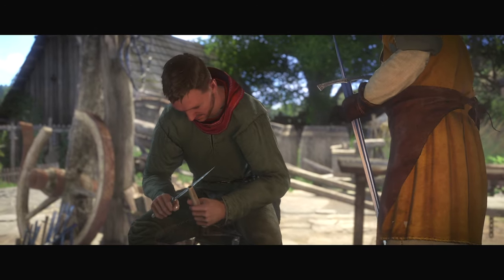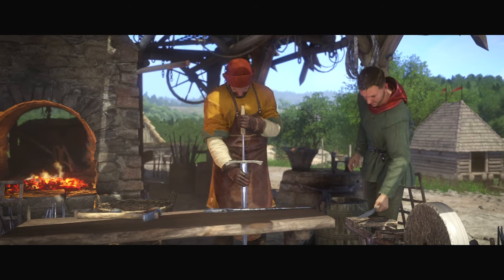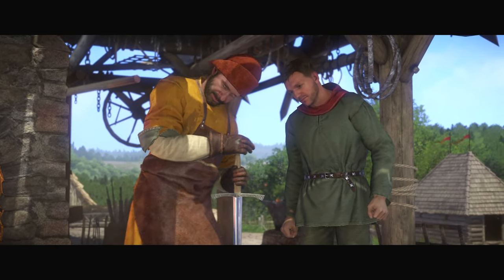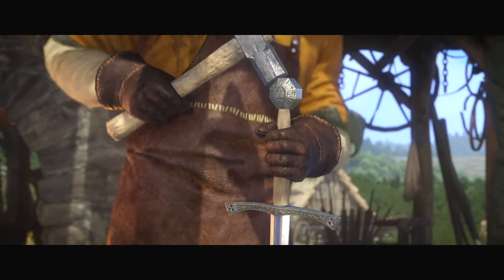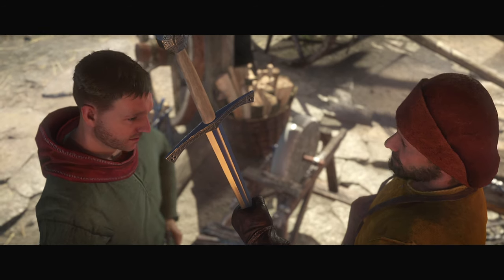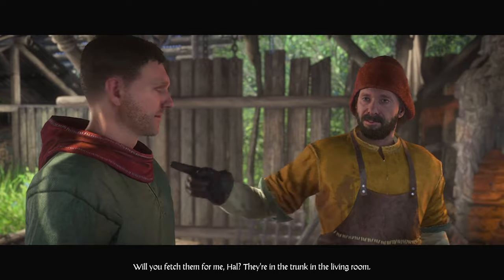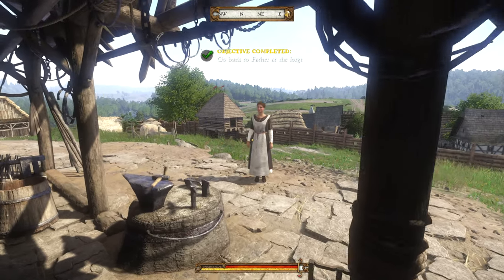How's it going? Give it here, and we'll put it all together. It's magnificent. Indeed it is. The Lord be with you. My father sent me for those nails. Good day to you, Teresa. They're ready. Will you fetch them for me, Hal? They're in the trunk in the living room. Oh, okay. Morning, Teresa.